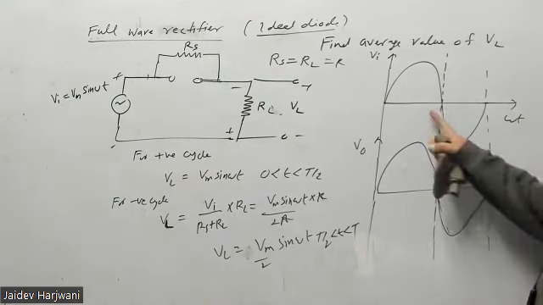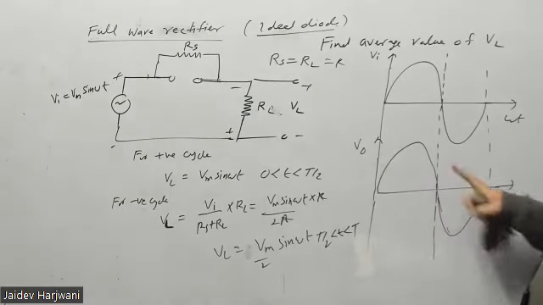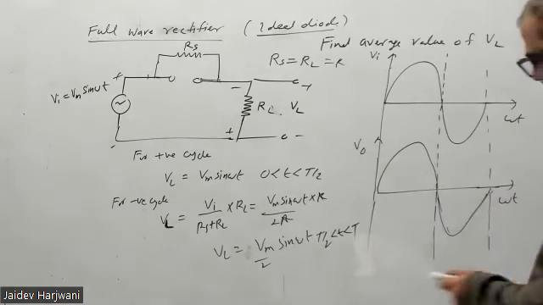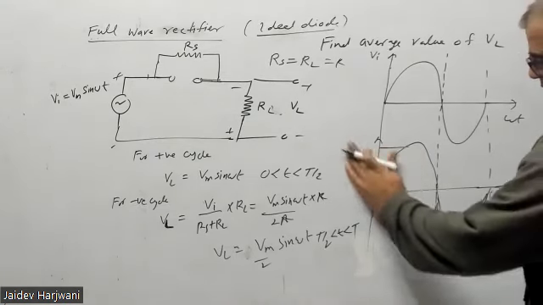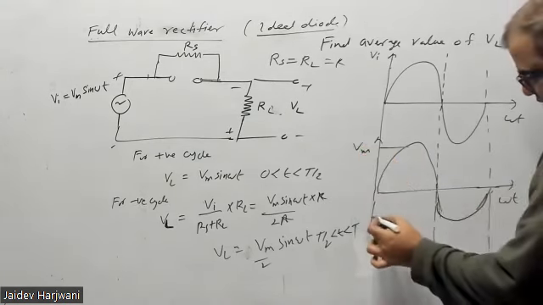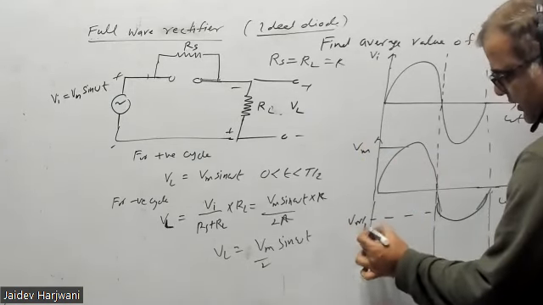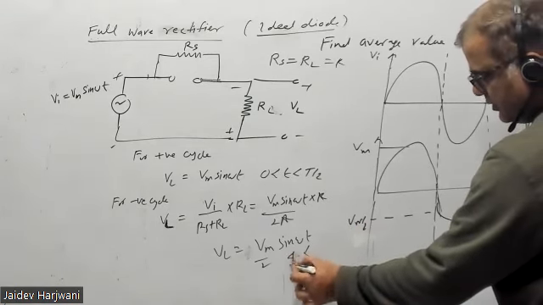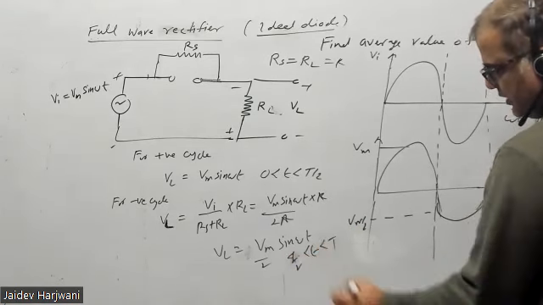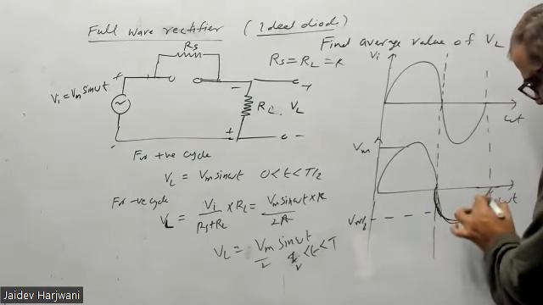Now, you don't have to look at this, you have to look at this function, and this function is sin omega t only. Only the amplitude decreases, so you have to reduce the amplitude. This is Vm, and this is your second cycle. You get half of this, that is Vm by 2 only. This is 0, T by 2, T. So you have to decrease this magnitude to half. Please draw properly.